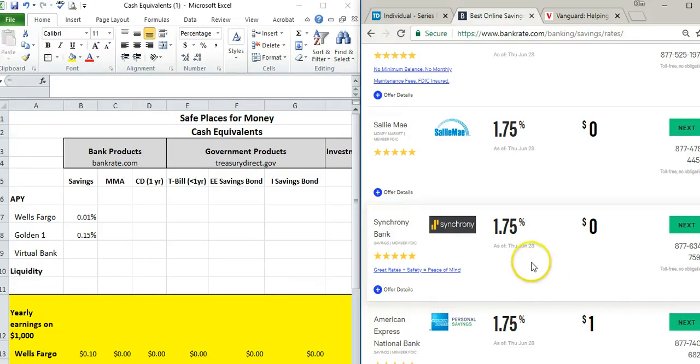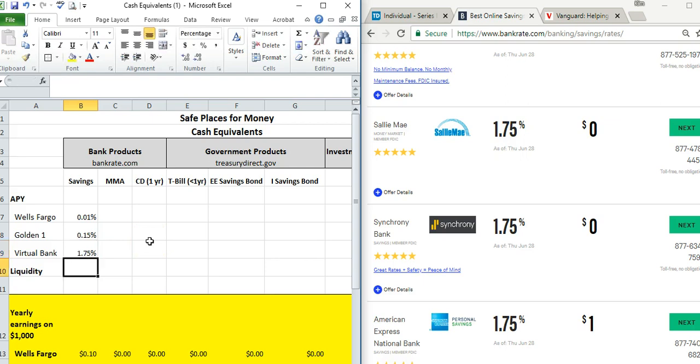So again, the model might be that you have a local checking account like I do. I have a local checking account at Schools Financial Credit Union. And then I push all my savings out to a virtual bank. I use Ally Bank, but Synchrony is another popular one with students because the rate is actually slightly higher than Ally Bank.